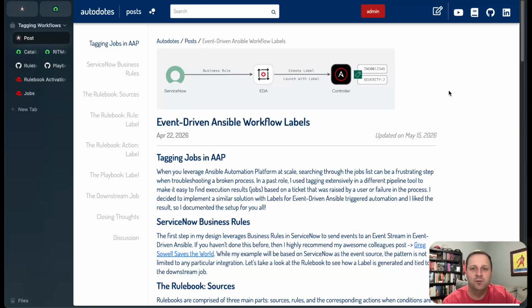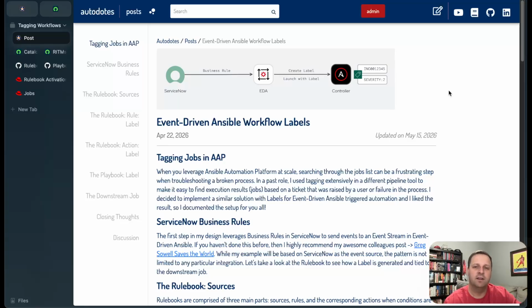I'm excited to bring to you a new idea that I had recently regarding labeling workflows, especially when we're doing event-driven automation. This idea came to me from my past life when I used to build a lot of DevOps pipelines, and part of that was supporting and helping my customers to troubleshoot. One thing my team did to make that easier for us was we always tried to label or tag the pipeline runs with metadata that was relevant to that particular request, which enables us to more easily go and search and find past runs to do investigation.